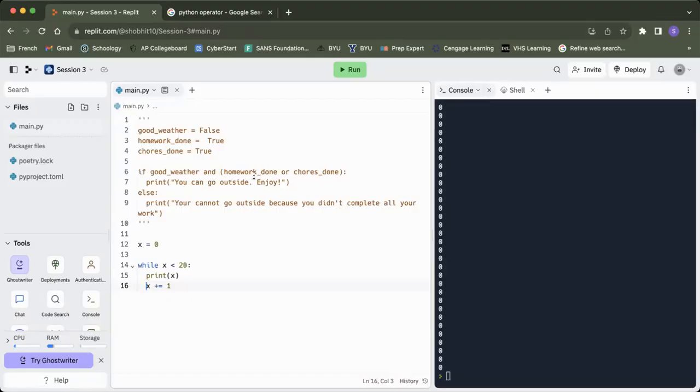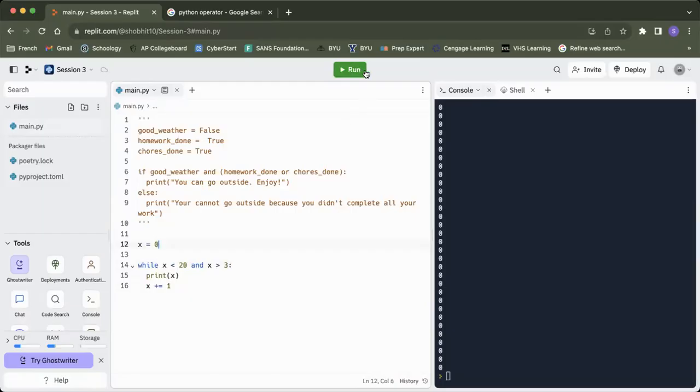So for example, we could say while x is less than 20 and x is greater than 3, print x.